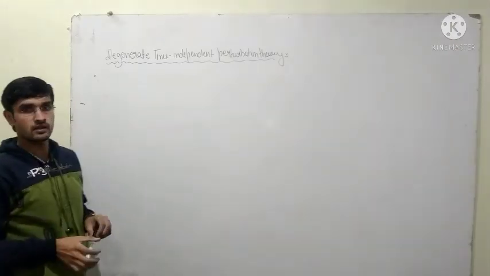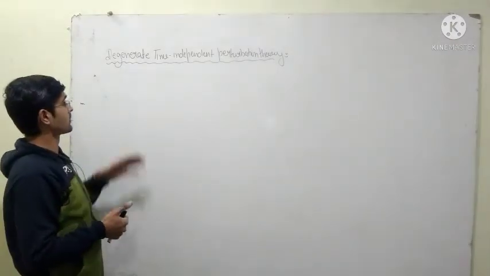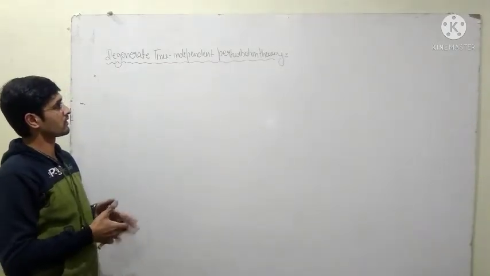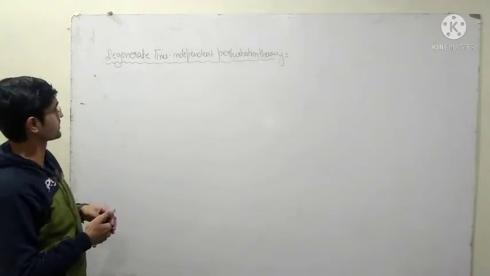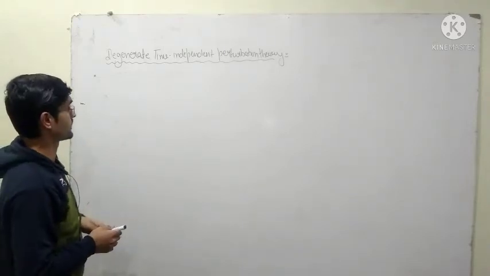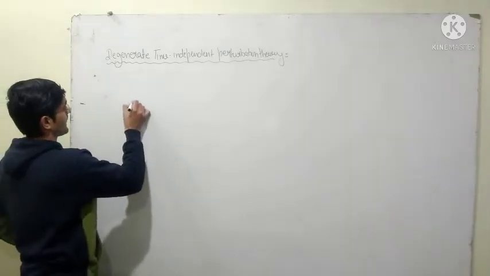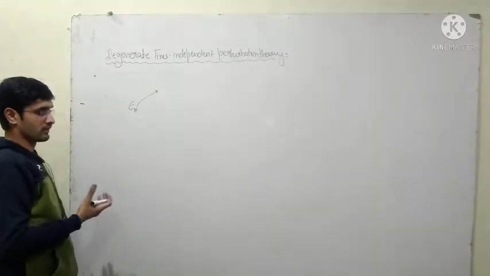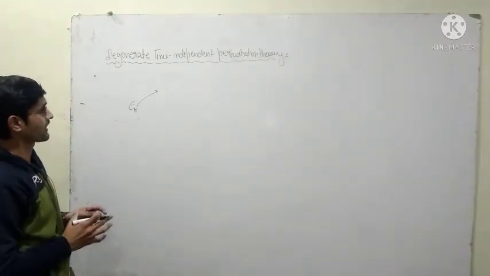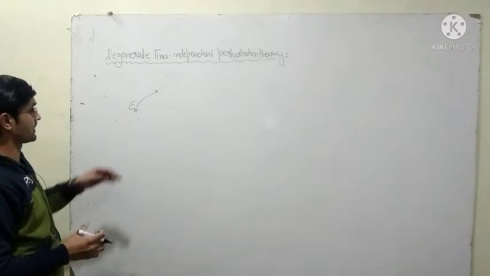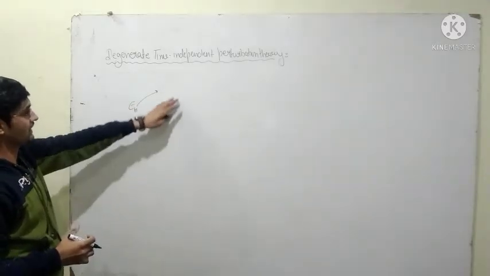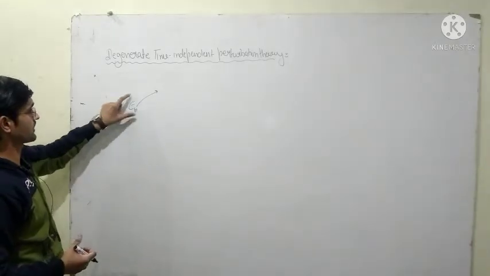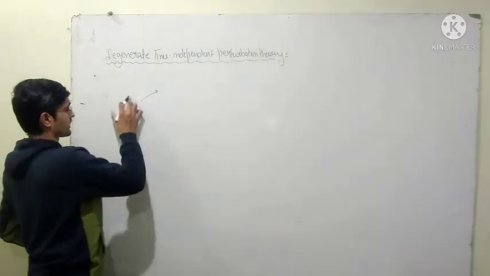In this particular lecture, we will discuss the degenerate time independent perturbation theory. So first of all, what is degeneracy? I have explained in the lecture that degeneracy means: if some energy level has many wave functions, which means if we calculate the energy in many different states, and the energy comes out to be just one number, then that energy level is said to be degenerate.